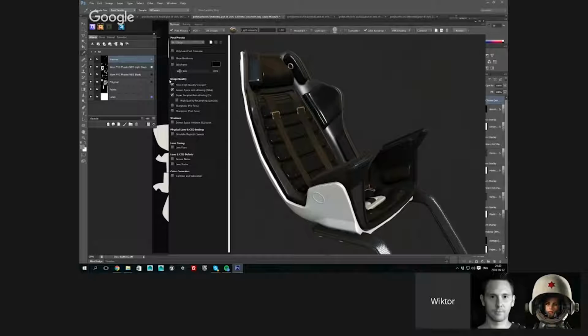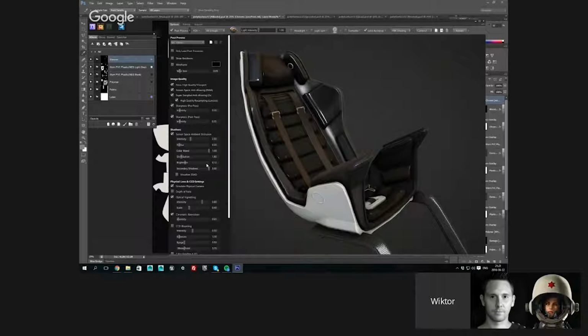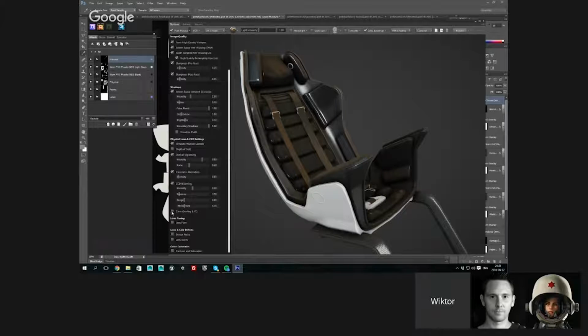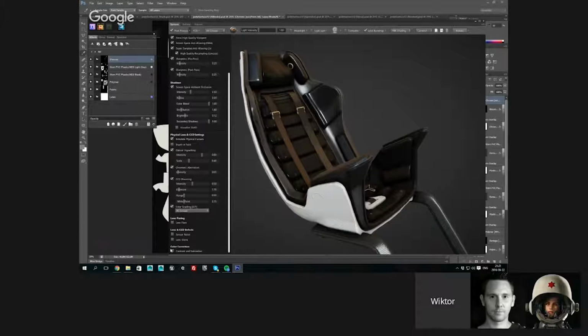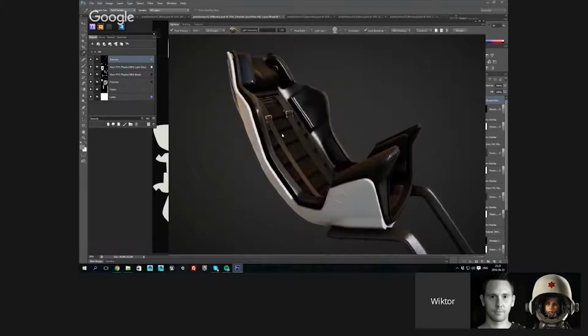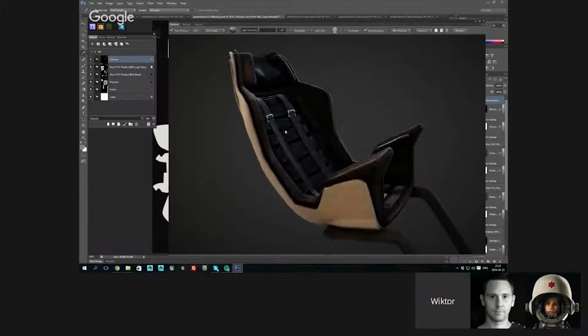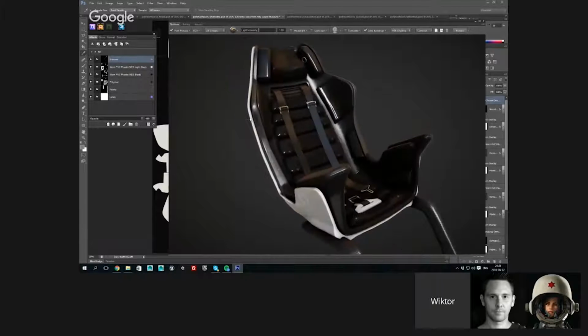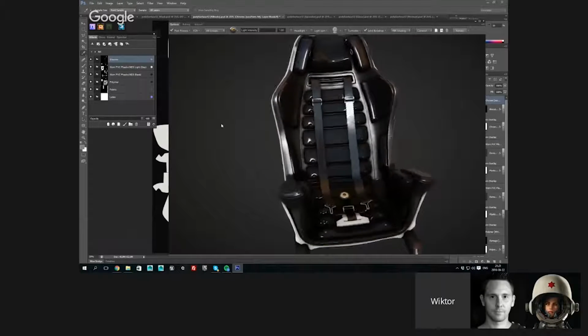And correct me if I'm wrong, Eric, but I do believe there's also a hide seams function in the Dynamask editor. Yeah, there is, and also something that we've been working on as a planned feature is a clone tool, which would make it possible to erase seams better in the actual texture as well. Cool. All right, so I'll let you just continue, Victor, and we'll go back and forth with some of the questions.